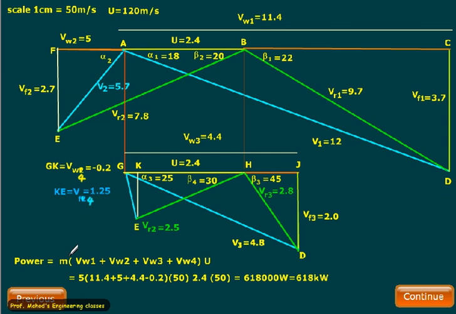As power is concerned, we have to make the product of mass flow rate multiplied by (Vw1 + Vw2 + Vw3 + Vw4). Remember all these values are positive except Vw4, which equals 0.2, multiplied by our scale which is 1 cm times 50, and again U is 2.4 multiplied by scale that equals 50. Approximate power comes out to be 618 kilowatts.